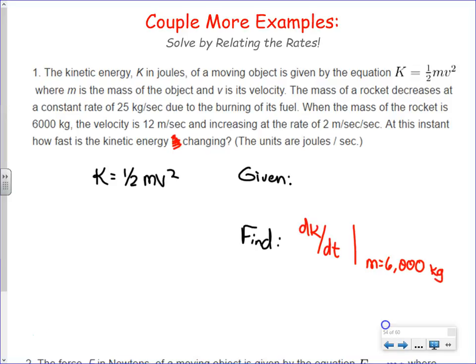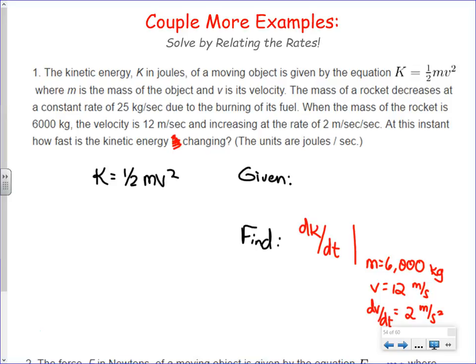Now, here's the strange thing. Why am I also going to put down dv/dt? Because it's increasing at that rate, at this moment. Can we just write v? No, because v is 12, and the velocity is increasing at a rate. Technically, if I was doing it in the order of the problem, I just went a little out of order. v is equal to 12 meters per second, and then dv/dt is 2 meters per second squared.